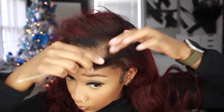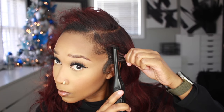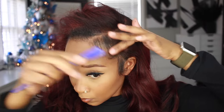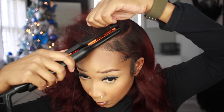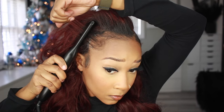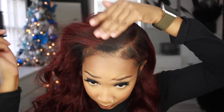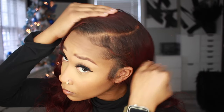The last part of this process is blending and making sure your part lines up correctly so it looks super natural. The blending is not hard at all because you have the tiniest amount of leave-out — in some areas I've pretty much only had baby hair. If your lace is not the exact color of your scalp, especially if you've dyed the hair, you can add a little bit of foundation over the part to make it look a bit more natural. And that's pretty much it — an easy and quick install for a more natural-looking hairline.